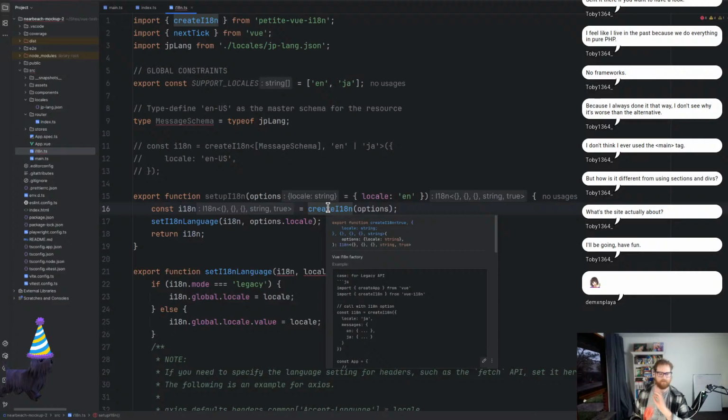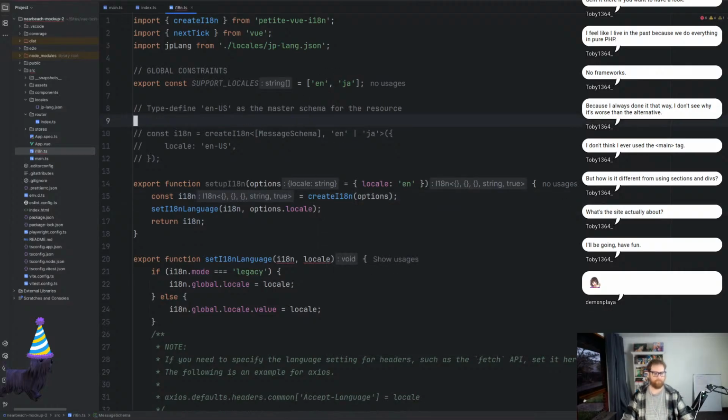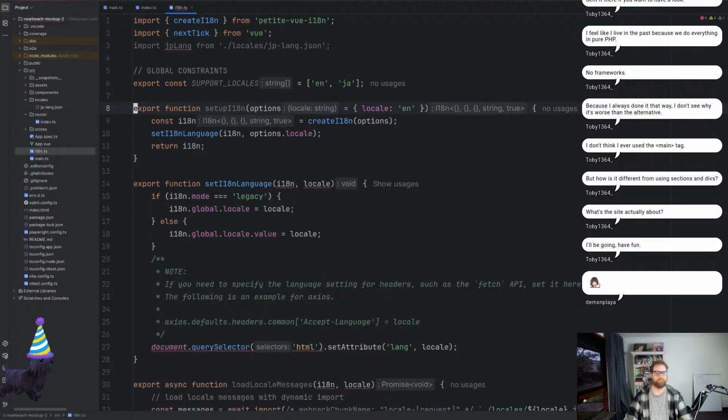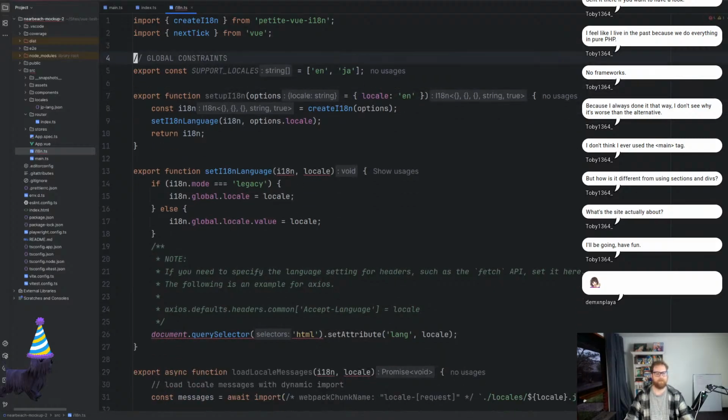Like that. All right. I don't think I need this type. Slowly getting there. So set up internationalization, options equals that.